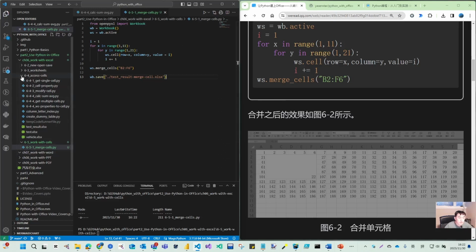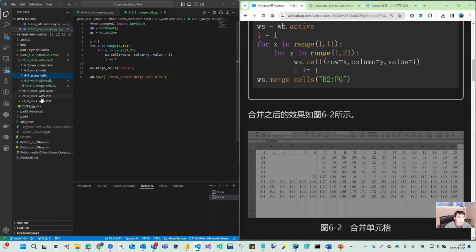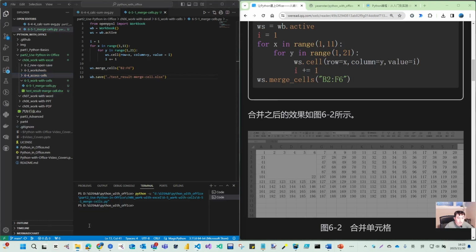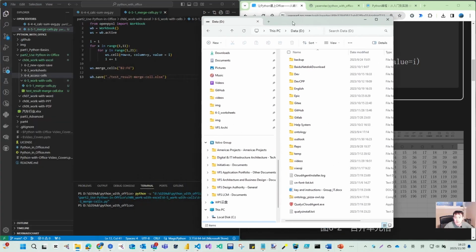Let's minimize this. Then it should generate one Excel file. Oh, it's generated here. My working directory is still here, because I ran it in a new instance, so I can move this to here. But anyway, you see we get the generated file. Let's go to our drive to see.